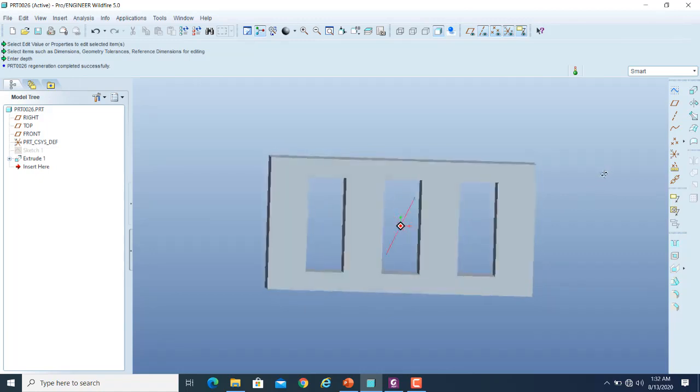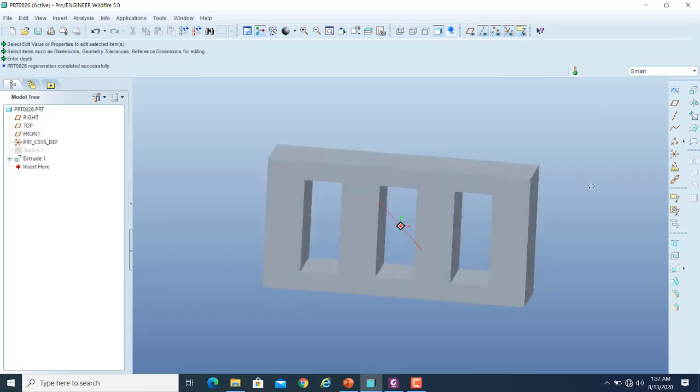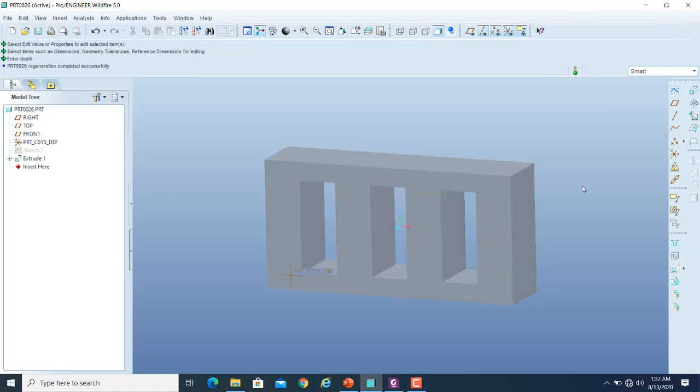So now I have an object in which I have multiple edges and multiple surfaces. I can use the hole feature or the extrude feature or the cut feature. Those depth options remain the same for all the commands. So instead of hole, we can use a cut feature as well.